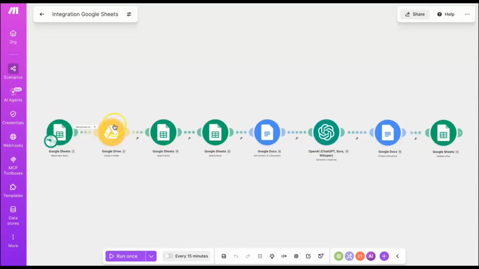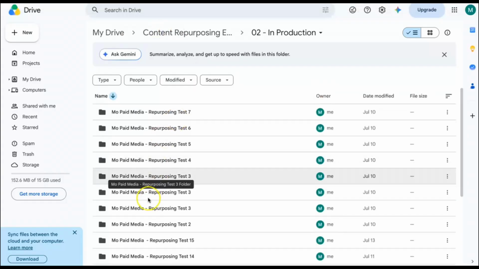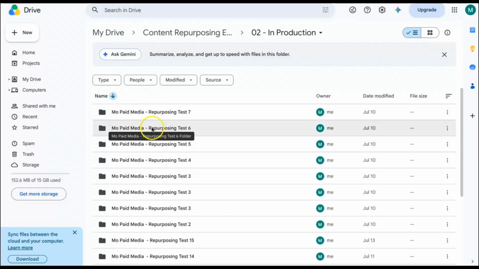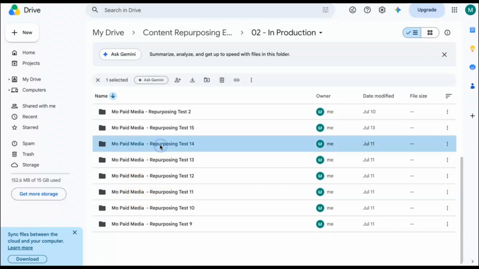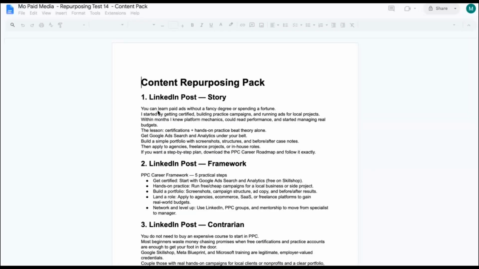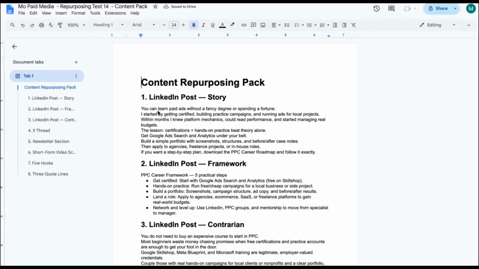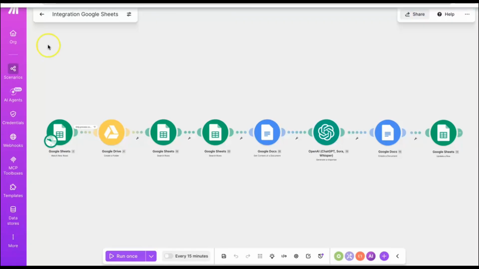The first step in the automation, it will make me a production folder, and within that in production folder, it will actually be able to then make me the repurposing content that I need, of course using the master prompt, which I'll show you in a bit. Within that master prompt, I'm able to put the transcript in OpenAI along with the master prompt, and it runs it in make.com, and then it essentially makes this content repurposing pack. All right, pretty cool.